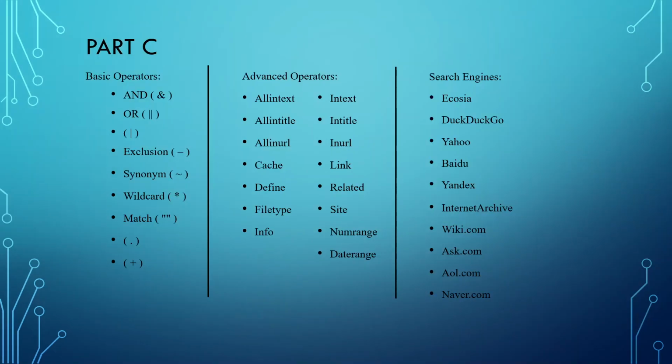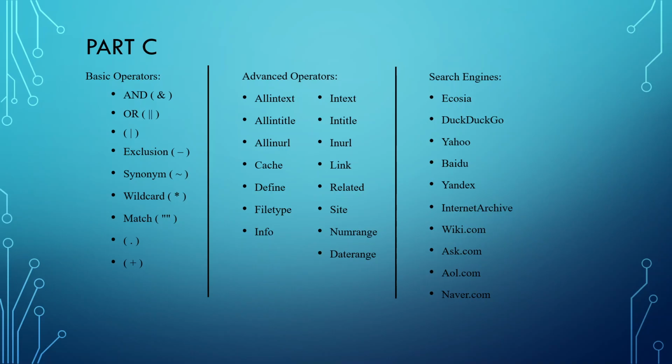Then in part C, we start talking about the basic operators and advanced operators which can be used in Google search to make the search more specific and much better if you're looking for something specific. For example, in the basic operators, if you use AND, looking at the weather, we could search for snow and rain, snow and wind, or we could just search for rain or wind. In the more advanced operators, we could search in all text. Whatever we put inside the brackets or double quotes, it will only search for those words and bring up wherever they appear in the full text.